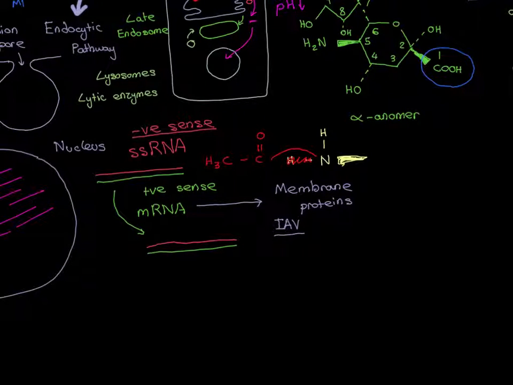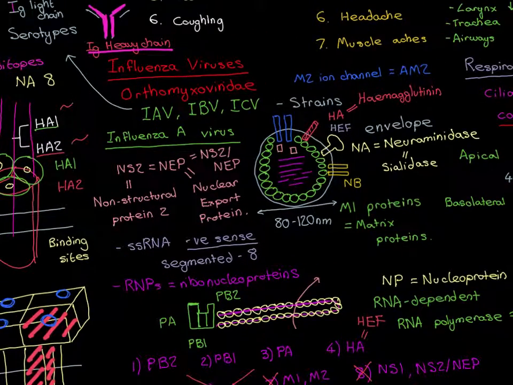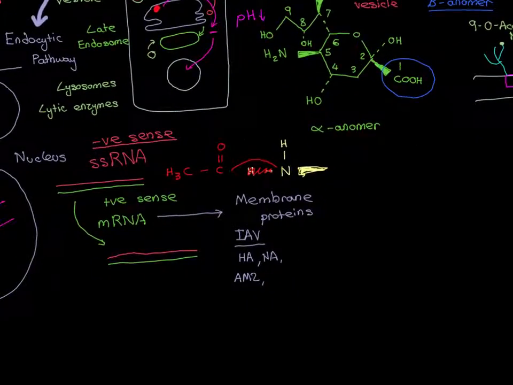So, influenza A virus, what are the membrane proteins there? Well, of course, we have the hemagglutinin protein, coded for on genome segment number 4, remember. We have neuraminidase, those are the two easy ones to remember. Then we have the influenza A M2 ion channel, so I'll put that there, AM2. And then, do we have any more? Well, the M1 protein we'll classify as separate. Are there any more? I don't think there are any more for influenza A virus. Let me just go up to my picture and check. Here we have our picture of influenza A virus. No, because the MB protein is one that's specifically for influenza B virus. So those are the only 3 for influenza A virus.